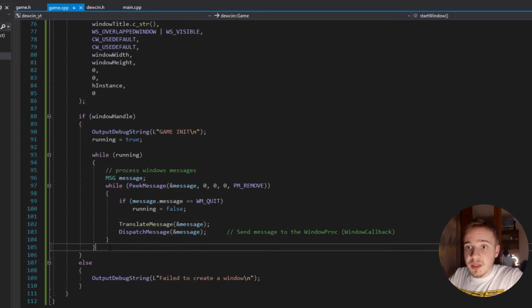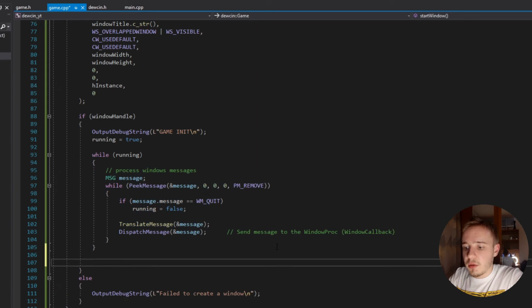So that's pretty simple. We process windows messages, window events, and then here we do update and render.